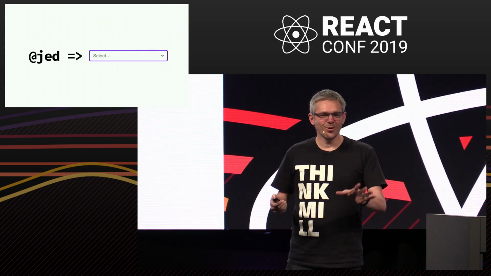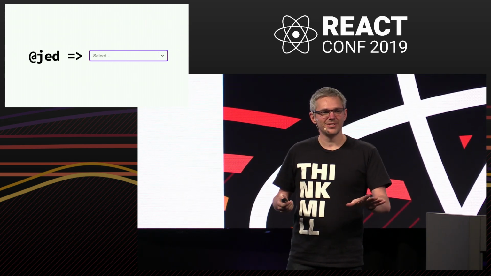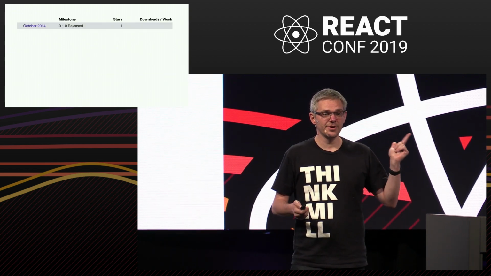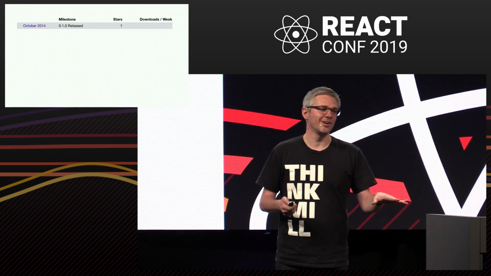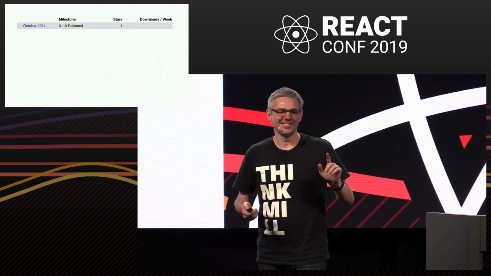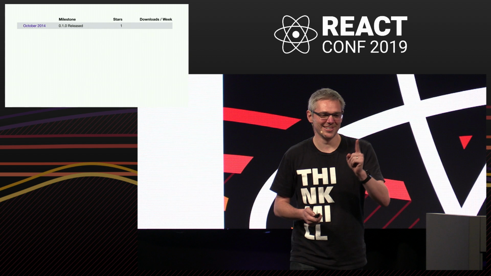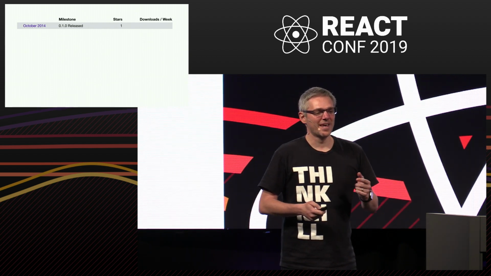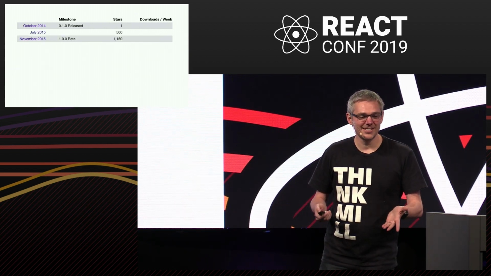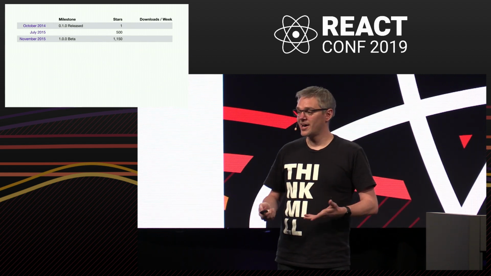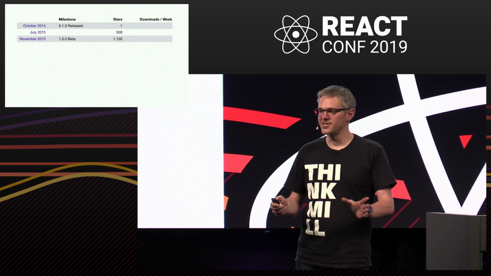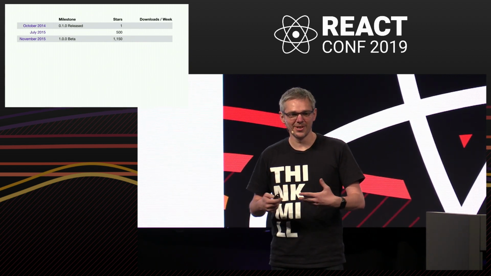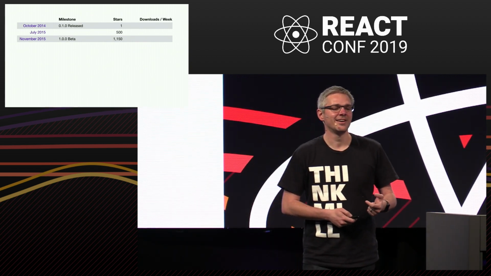Now, it was actually almost 5 years ago to the day that I published the first version of React Select to NPM. I had no idea what I was in for. I starred it myself. That was really cute. That's that 1 star there. And over the next year, it matured. I added a lot of stuff to it. I got 1.0 beta out. That's okay, React was still on a 0.x release at this point, so it was very cool to be in beta.